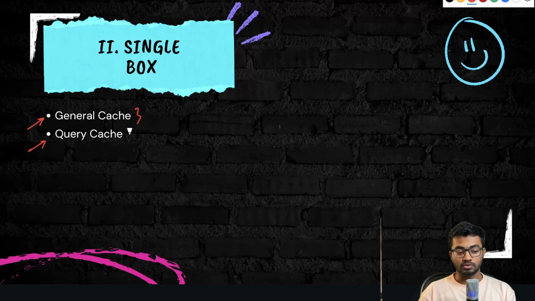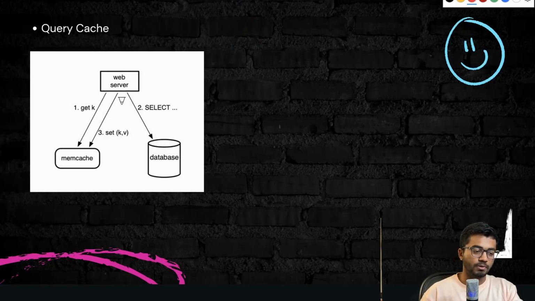The second primary use case was the query cache. Whenever they wanted to query a database, they wanted Memcache to help them reduce the load on the database, because there are thousands of web servers or thousands of users concurrently accessing their site. If everyone starts making requests in real time to the database, it might get killed because of the overwhelming number of requests that it receives. So they wanted some kind of protection layer for the database or the persistent storage. Let's talk about the query cache.